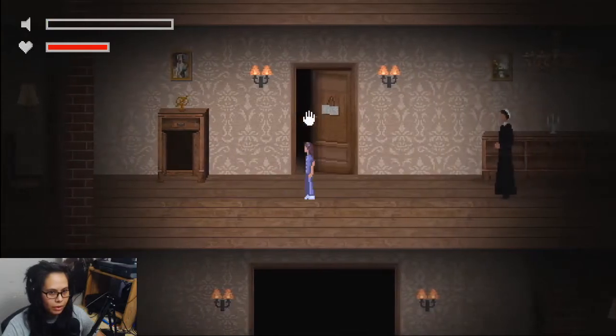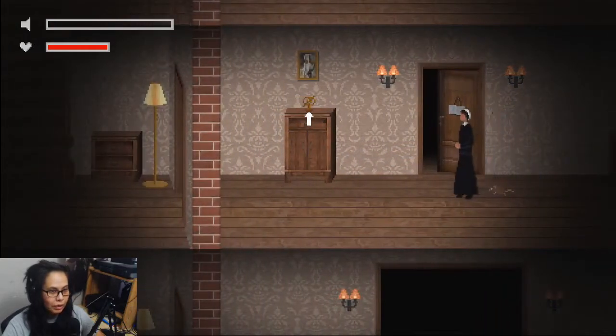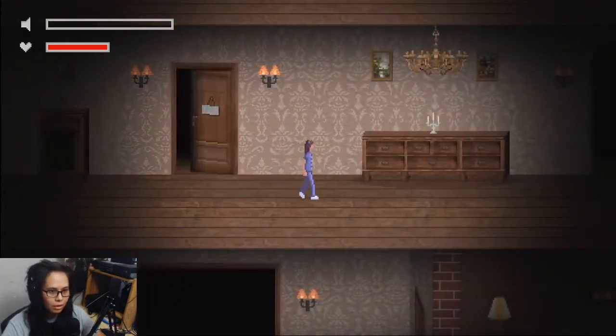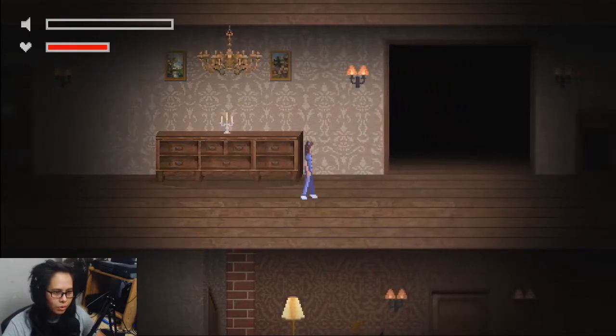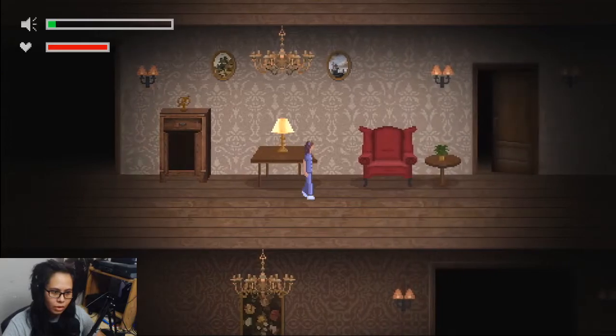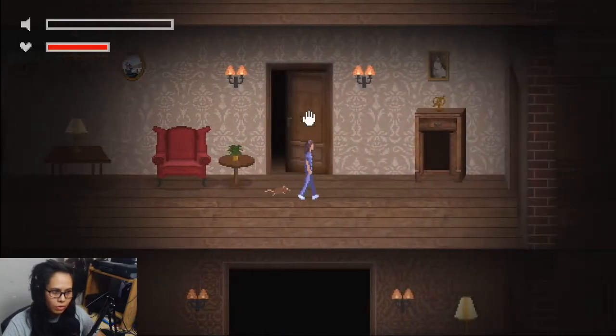A mouse right there. Oh! She doesn't even see it. She's like, this is just normal. It's okay. We have to go down to the first floor. Oof. Okay.